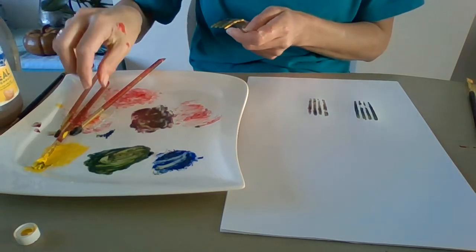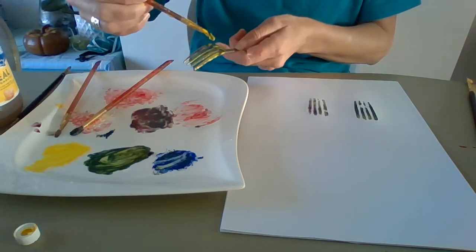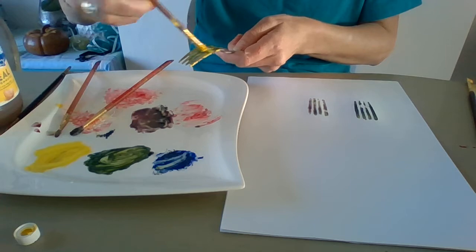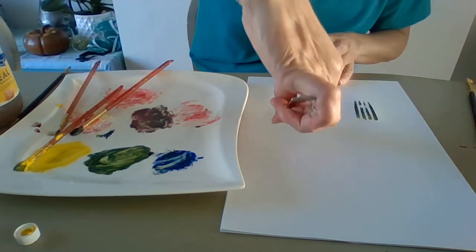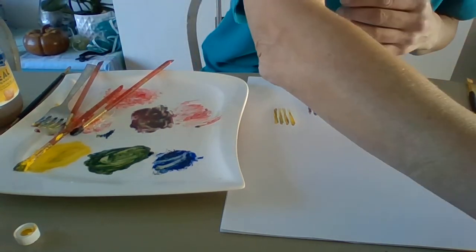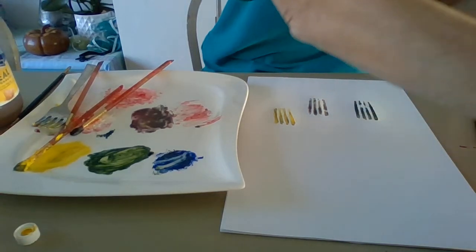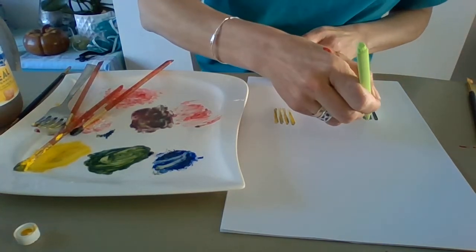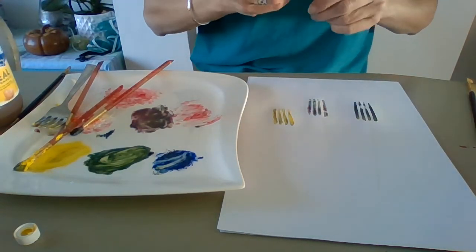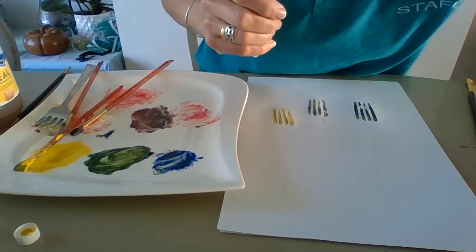And maybe a yellow one. This time I'm going to use a pen to make some leaves. And a stalk. I'm going to have a stalk like this. I'm not sure if you can see that very well on the computer. Let me see if I can find a darker green.